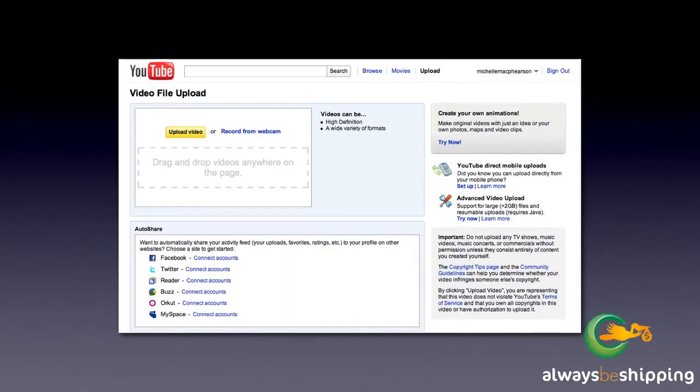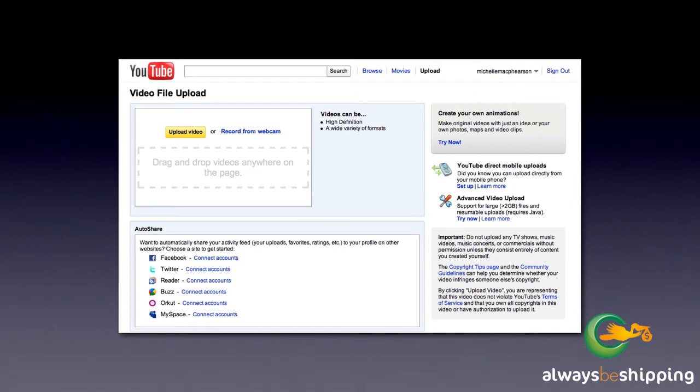Now once you've got your slideshow into a video format, what do you do with it? YouTube is the obvious answer. You've got a video, so you're going to put it on YouTube, and one that you should absolutely take advantage of. So you just upload your video to your site's YouTube account and you're good to go.